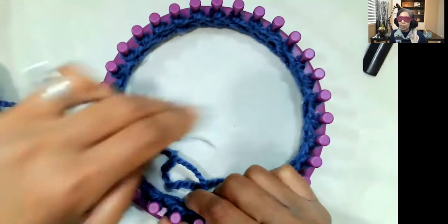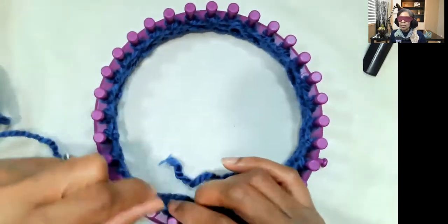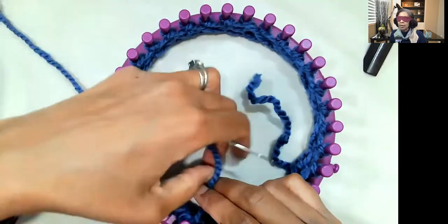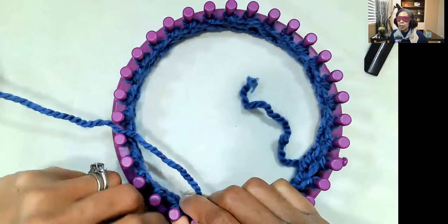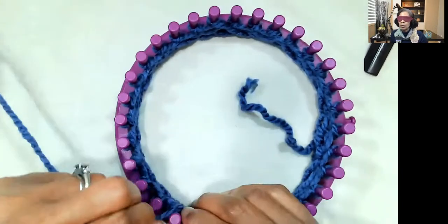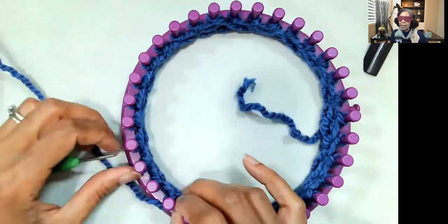I don't know that I would be able to do it if I can't see it, because you really have to be able to see those stitches, and I want to truly be able to at least get a basic one done. And then I think I would just delve into a little bit more complex from there. And that's just knowing myself. I would absolutely want to know how to do it, so I would try. But I would just try to get this basic type of hat done first.